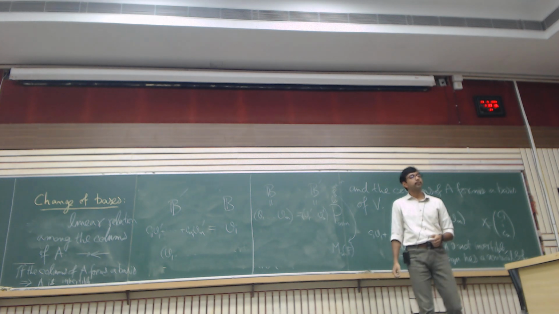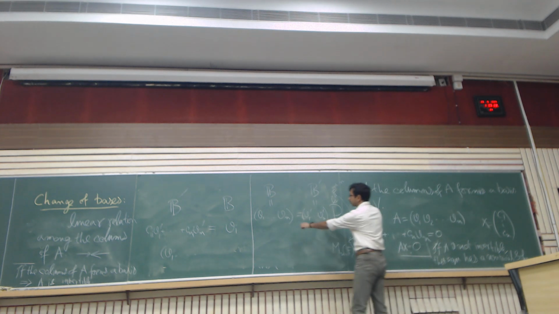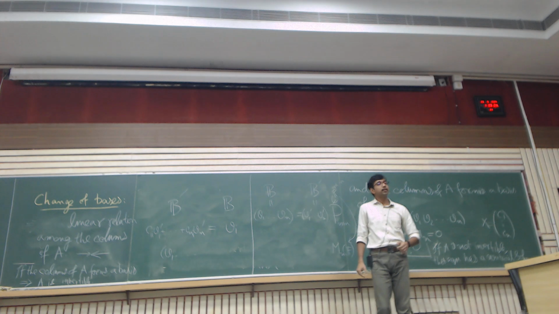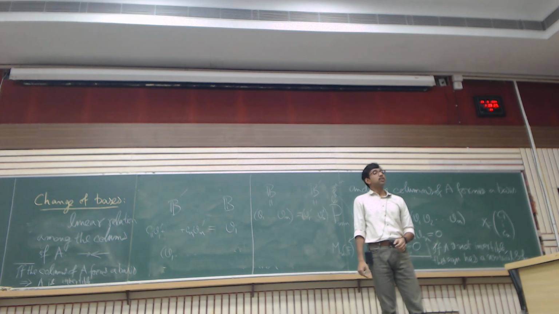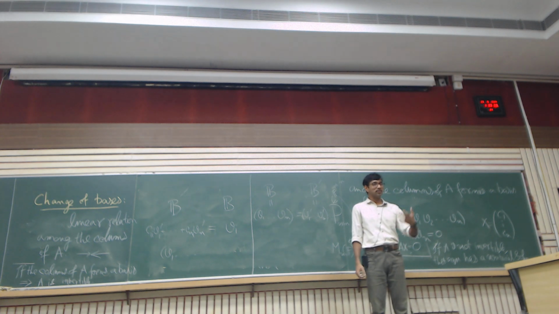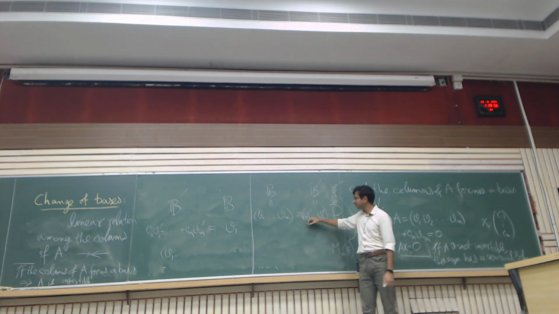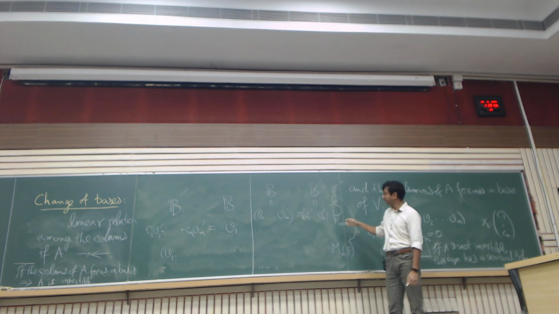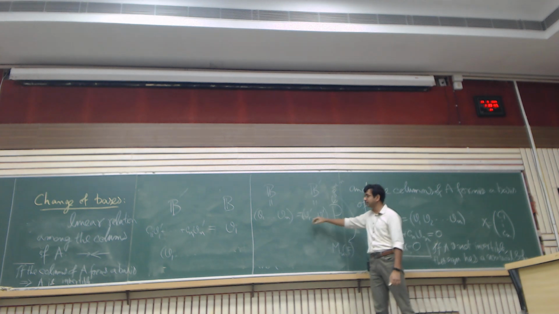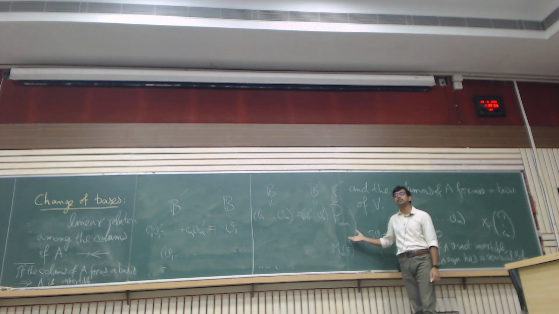Yes, Palvi. You're saying something about n? Like there was n on one side and m on one side. Oh, these cardinalities of the basis. Yeah, in the case of linearly independent and spanning sets, before defining dimension, right? We did this. I asked you to remember less, because L was less than or equal to S. If you remember, on the left hand side there was the linearly independent set. On the right hand side there was a spanning set times some matrix, and each of the columns of the matrix was the linear combination of the spanning set expressing the linearly independent set. So we are doing exactly something similar here. Yes, doubts or questions, please.